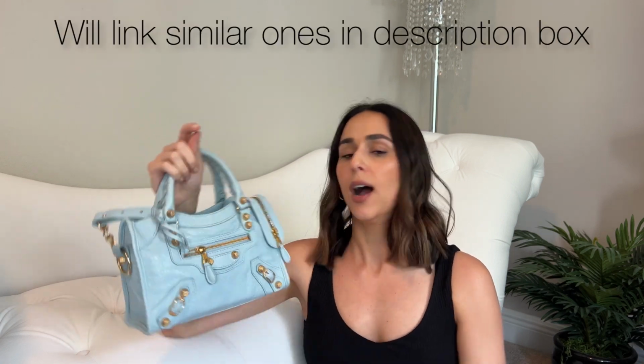Let me show you, actually. I have one in the mini size. I have the mini city bag, which in this size was discontinued, but you can still find really good deals online of these pre-loved. I got this pre-loved from Fashion File actually. It's such a really useful bag. I think the big ones are also so beautiful and super slouchy, and again, you can find them for amazing prices still.